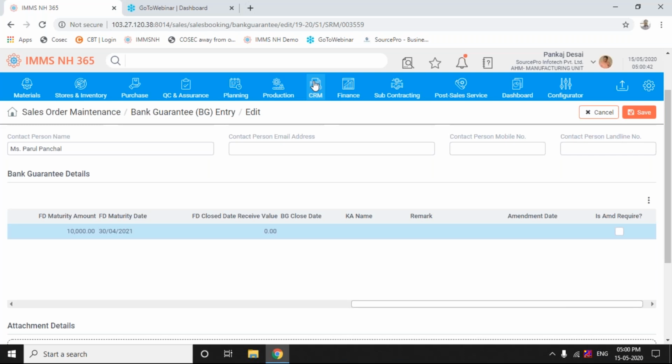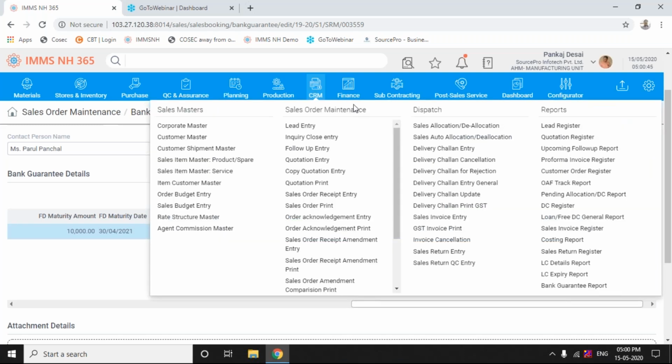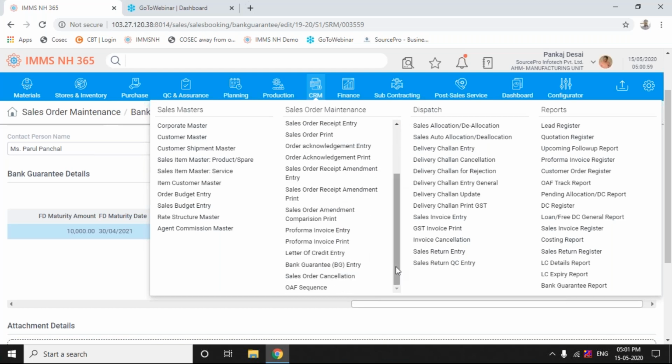Now, on the order side, we have discussed today sales order amendment authorization, again the concept of order acknowledgement. Then we have discussed pro forma invoice, and we have discussed bank guarantee and letter of credit entry. To handle the business reality, we also have sales order cancellation as a business process, of course with built-in controls like all the modules.